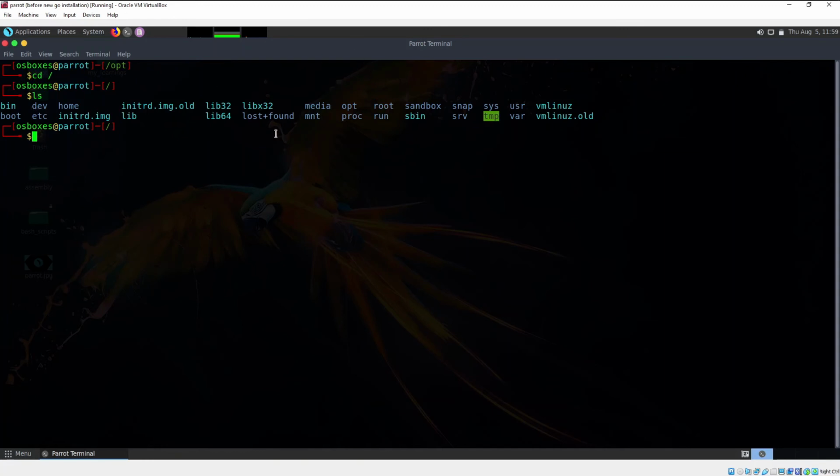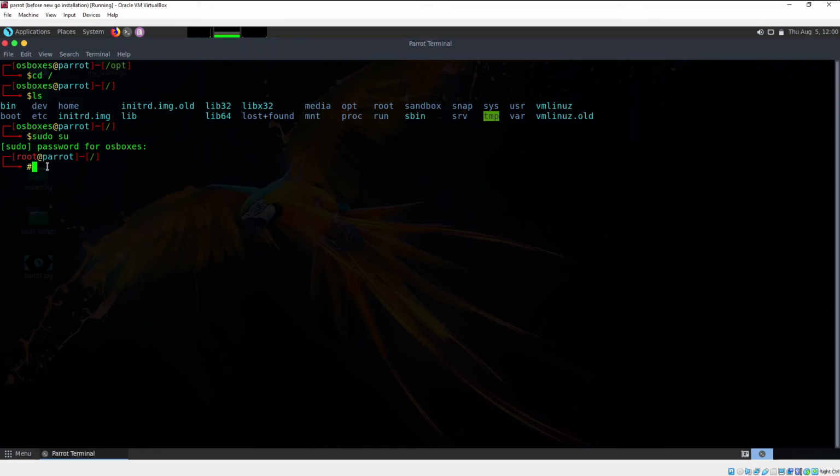And basically, I can show you how an administrative root user looks. As you can see, now it's OS boxes. Now let me elevate my privileges. So I will type sudo su and then provide the password. Now as you can see, the name changed from OS boxes to a bright red root. So that means root is an administrator.